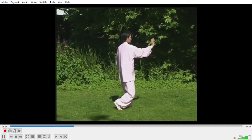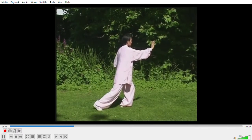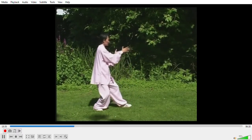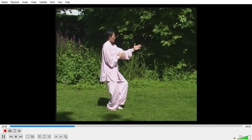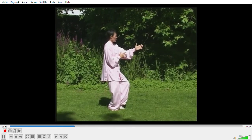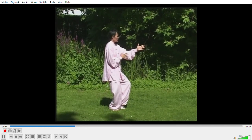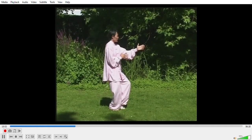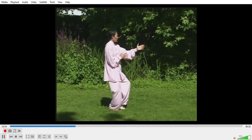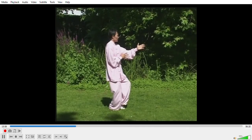Movement eleven, 手挥琵琶. One, right foot steps back. Two, shift body weight onto the right leg and withdraw the left foot, forming front T stance. As you step back, pull the right hand back to the front of the chest while extending the left hand forward. Left palm is facing right side while the right palm is facing inside of left elbow. Your fingers are pointing forward.